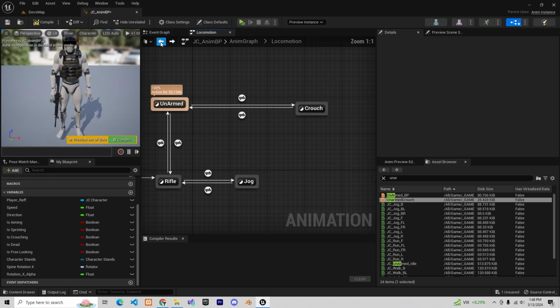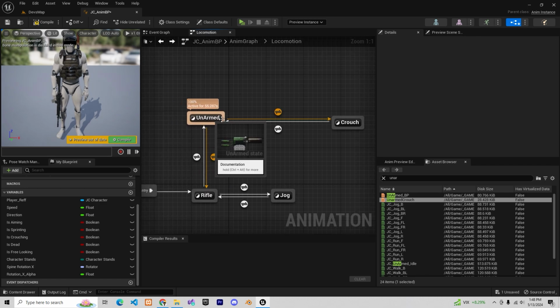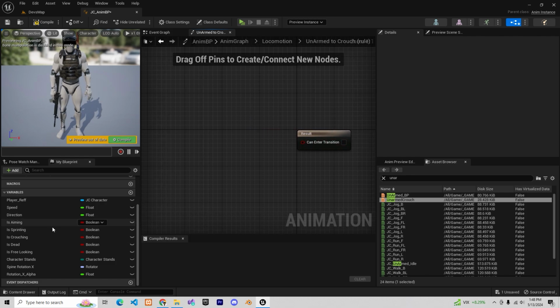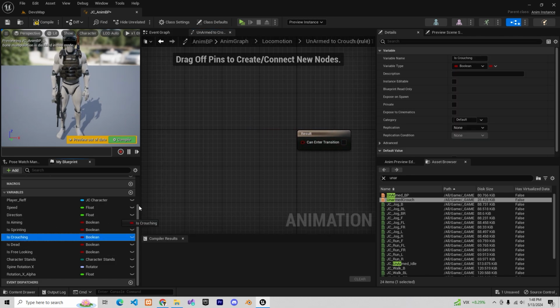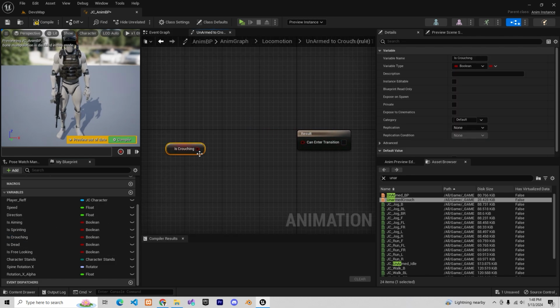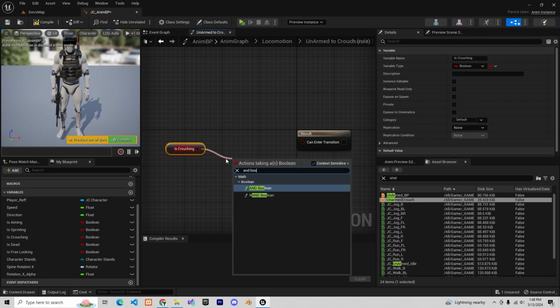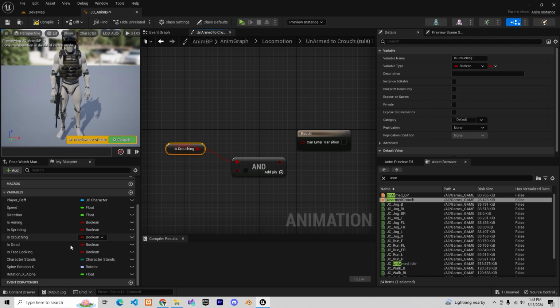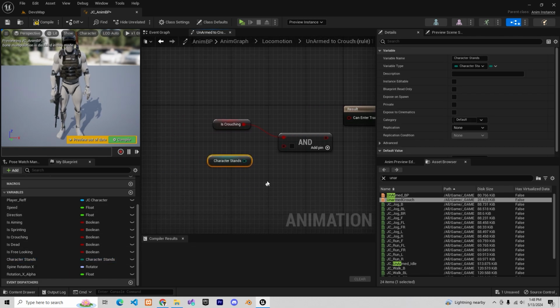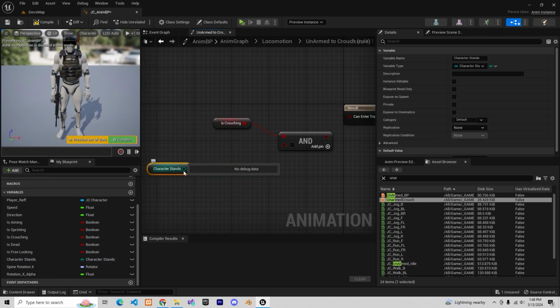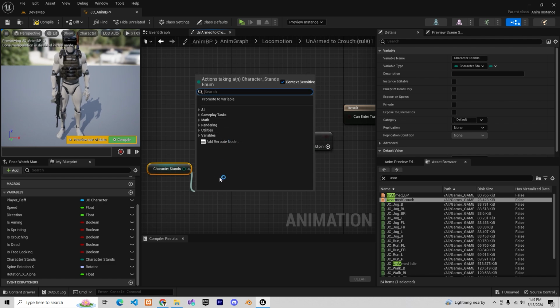So now to go from unarmed to crouch, we need to check to see if is crouching and character stand doesn't equal, because you don't want to do that.